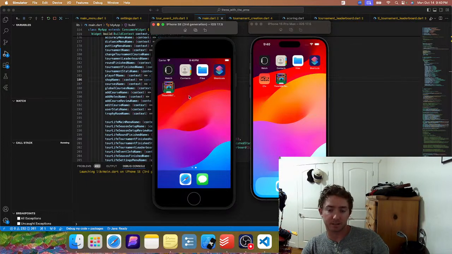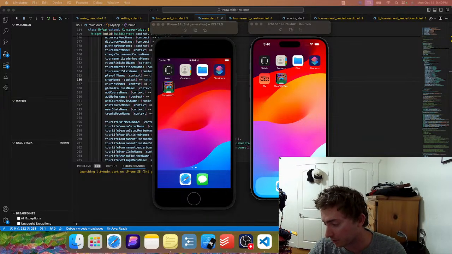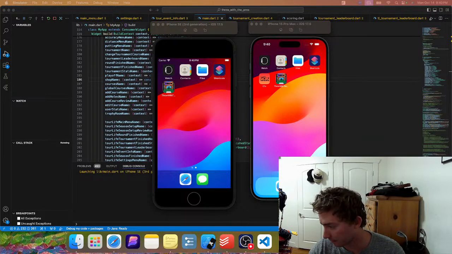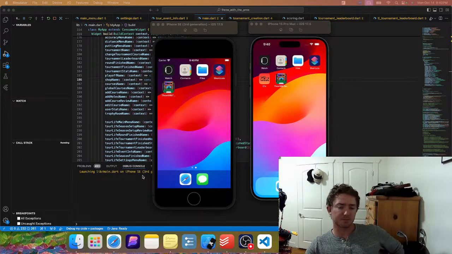I wonder how I can change this text underneath the app icon. Let's add that to the to-do list. I think I may change it to Pros or Throw. I don't necessarily like TWTP for Throw with the Pros. It doesn't seem quite as exciting. But it's certainly an option.